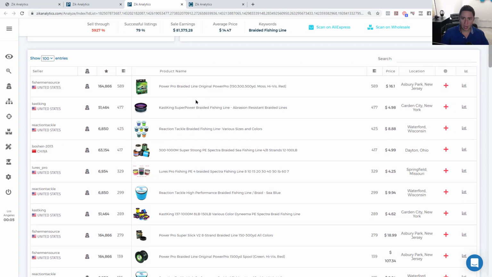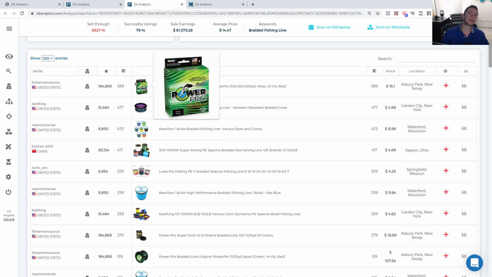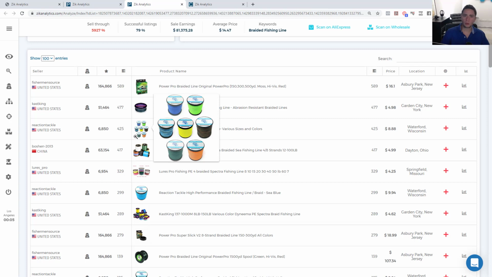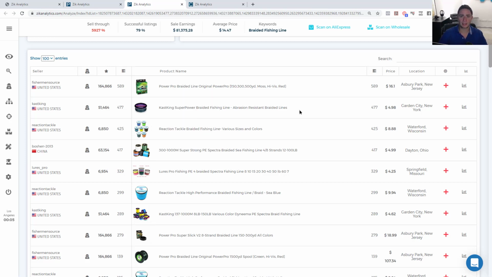So let's scroll down. So we can see definitely the products here. We can see that those are two branded products. I always look for selling opportunities which are not branded. It's always better because then you can implement the similar method. Just get a similar product, not the exact one, and sell it with the same title. But if you can get the same brand, it's also good.